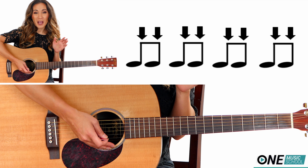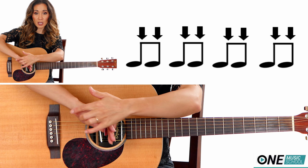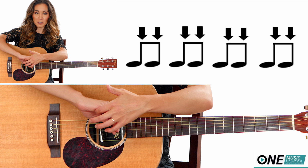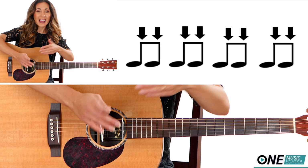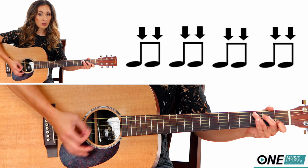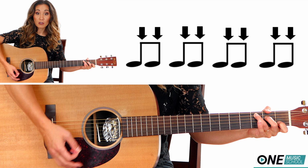And now for the counts. I'm going to be palm muting throughout the majority of the song. And so palm muting is when you take your palm, this part right here, it's the squishy part, and it's a very technical term. You're going to take that and you're going to very gently touch your strings so that when you play your chord, a part of it rings out, but it's not completely full.